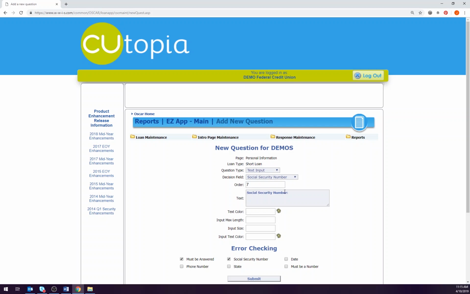This one will make the input text colored, and we will color it green. You can see I picked from the color picker, but it placed the hex code for the green that I picked into that box. If you happen to know a hex code for a certain color that you like, you can just type it into this box yourself. Submit.